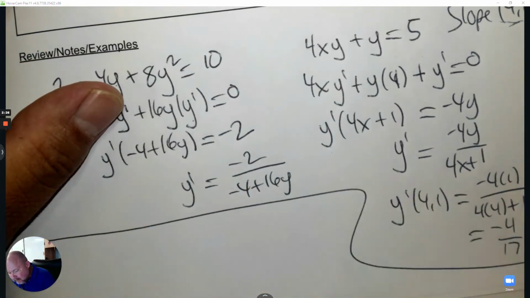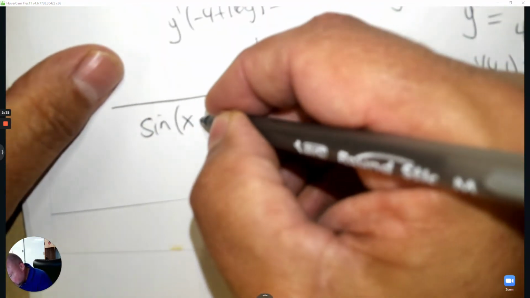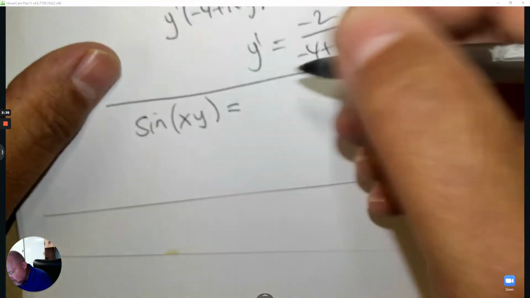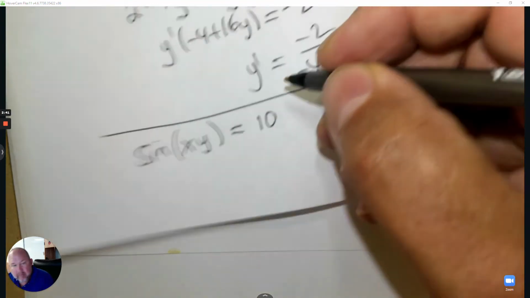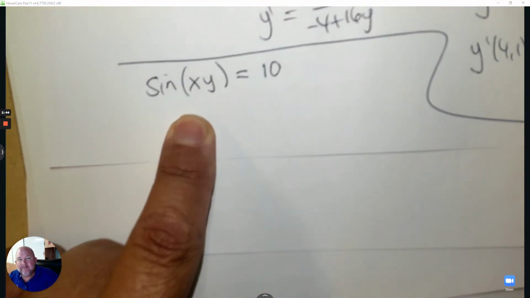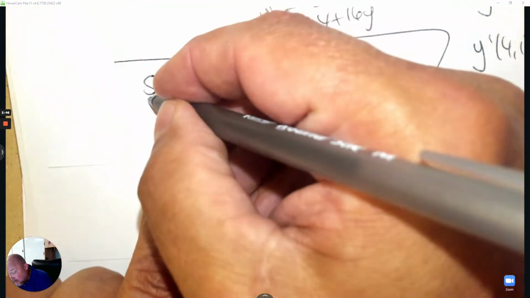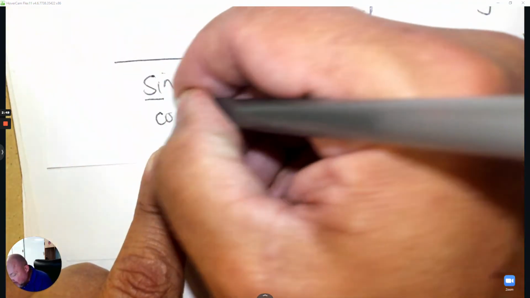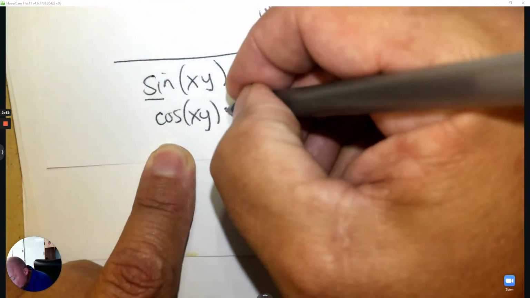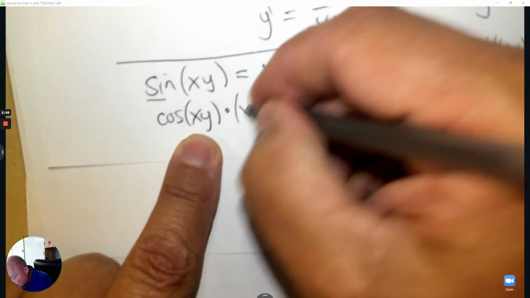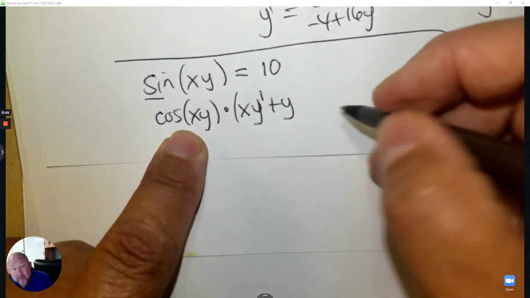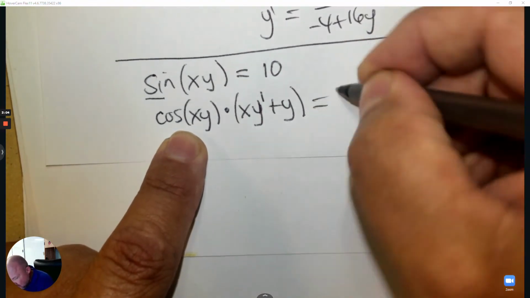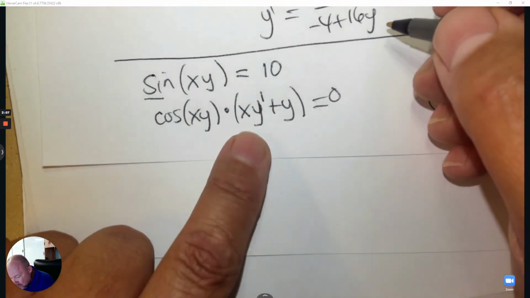Or here's the last one, with trigonometry. So I want to take the derivative of this implicitly. So step 1 is the outside, which is a sine. So the derivative of sine is cosine. Then we copy the inside. Then the derivative of the inside, which is the first times the derivative of the second, which is y prime, plus the second times the derivative of the first, which is 1, so it just stays that, equal to 0. Then we have to factor out a y prime and divide.